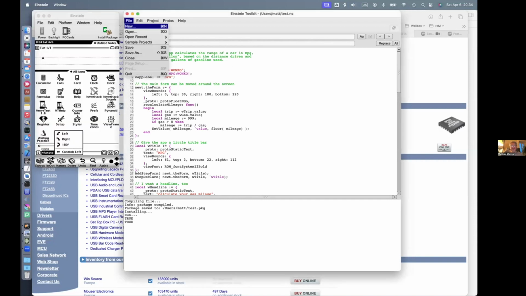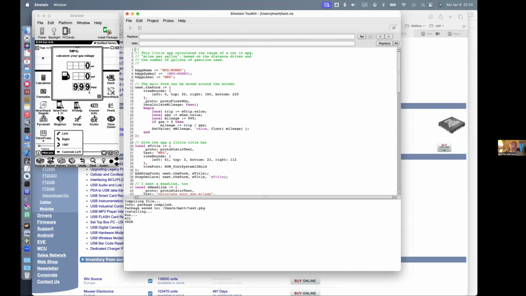And I put in File, Sample Projects. There's the miles per gallon project. That's a piece of software I wrote, oh my God, 15 years ago. When I run it, it opens this, and you enter the miles you drove, 110 miles, and you only needed, I don't know, 5 gallons.